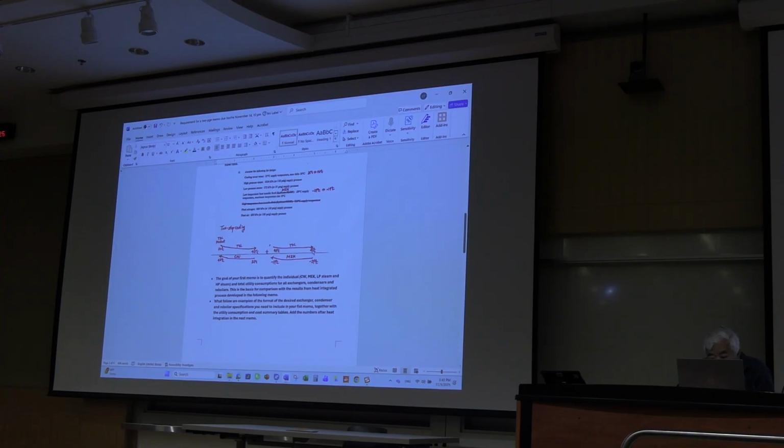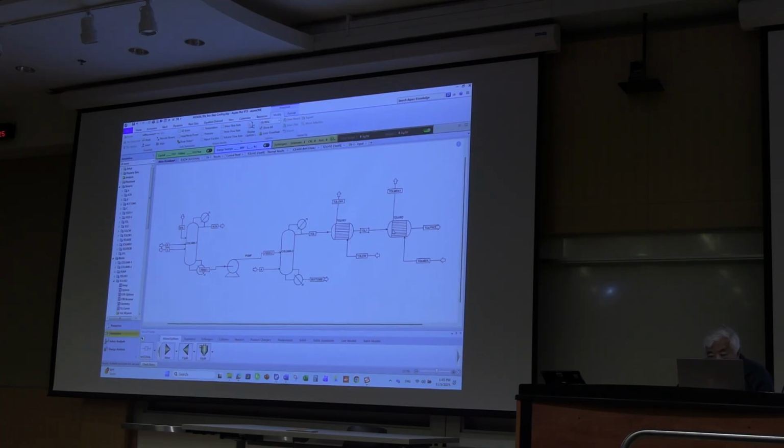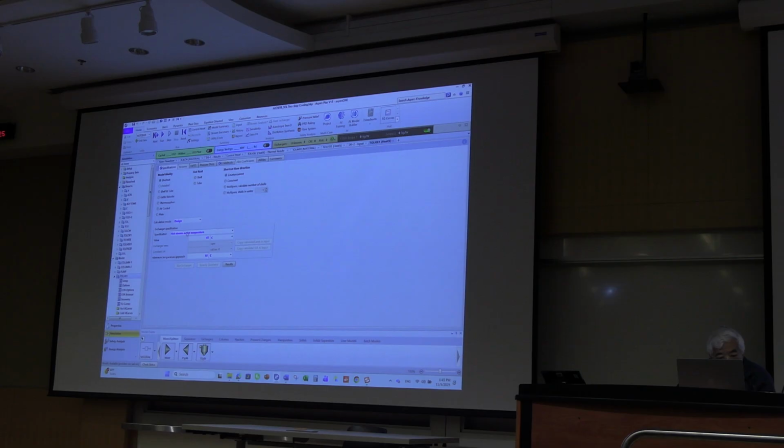Here you need to use MEK, minus 29 to minus 19. What is the flow rate of cooling water and MEK? Use design spec, and I have this file, two-step cooling, right here. So look at here, cooling water 35 to 45. This heat exchanger, input, hot stream outlet temperature 45.